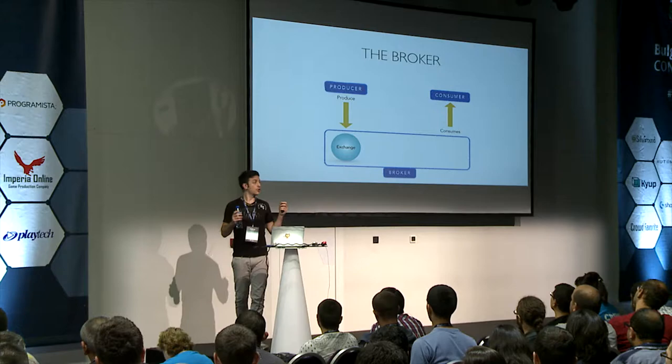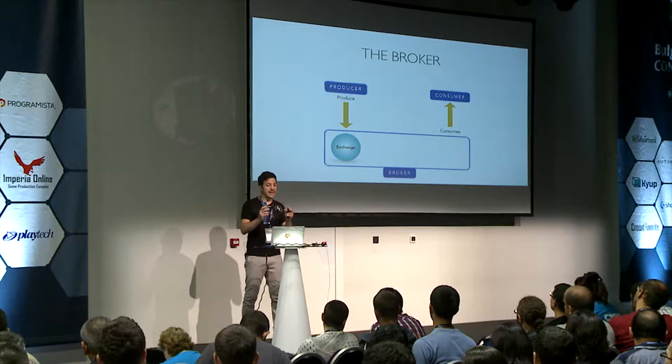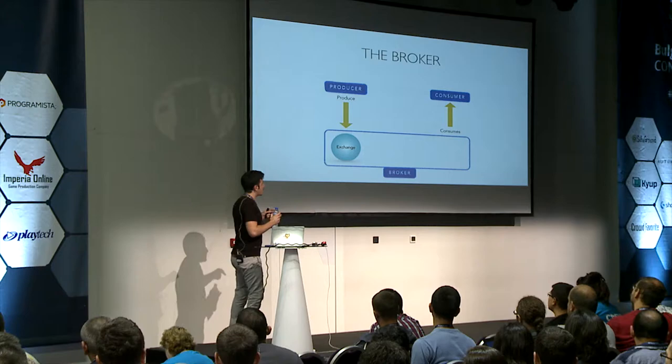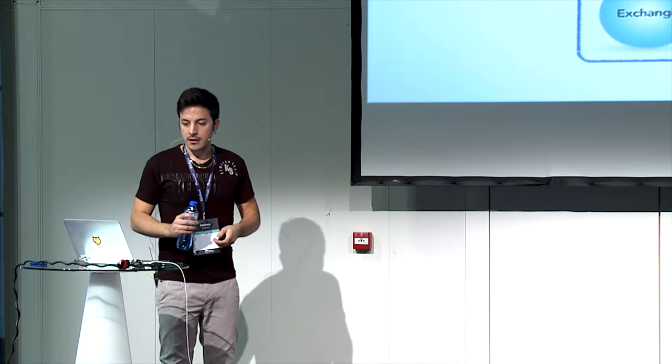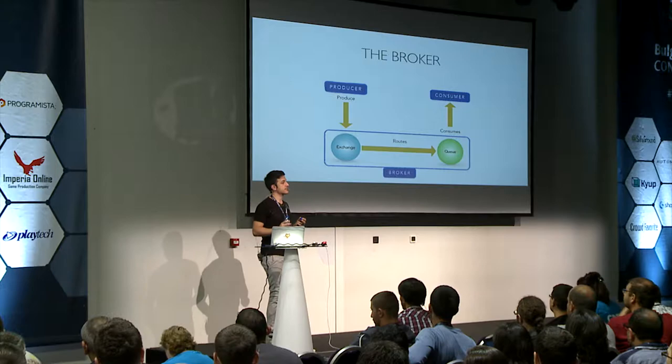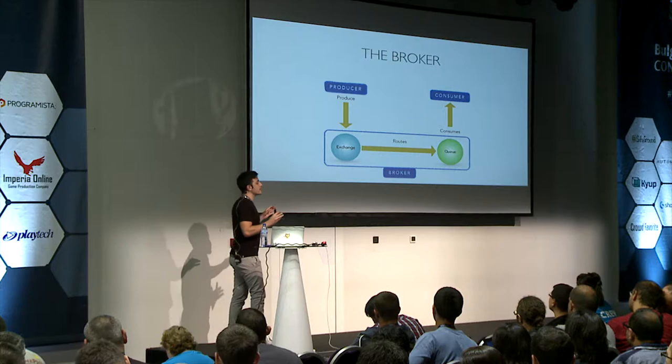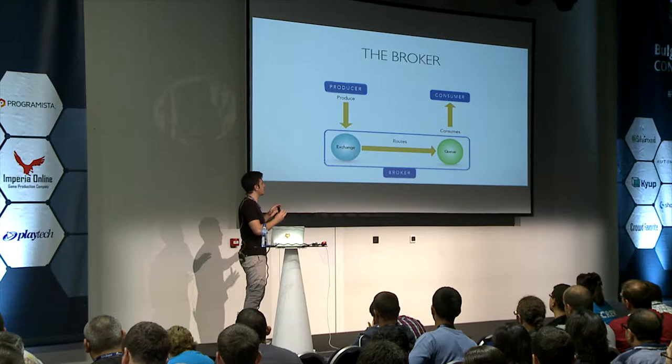Let's look at what's inside a broker. The first entity is called the exchange. The exchange takes a message and, based on its policy, appends the message to one or more queues, broadcasts it, or performs advanced routing. The type of exchange defines the policy used to dispatch messages to consumers. Exchanges distribute message copies using rules called bindings. Finally, messages are stored inside a queue — think of a queue as an infinite buffer where you can store as many messages as you want. The messaging broker either delivers messages to consumers subscribed to the queue, or consumers fetch messages from the queue on demand.